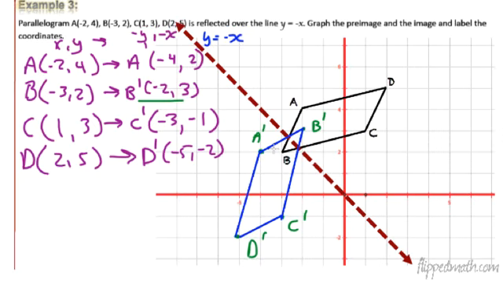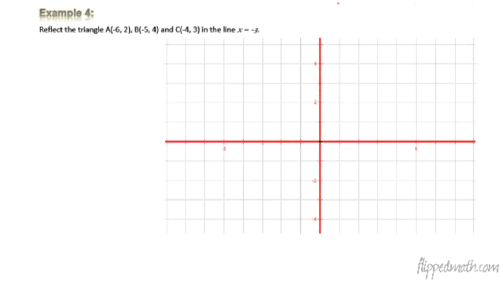All right, so there's two ways to do that problem. You can either count. If you're good at spatial awareness, you can visualize that in your head. You can just count it and put down the coordinates, but it's probably safer to use the rule. That way you won't make an error, just a lapse in judgment, one of those type of things. All right, so try this one all by yourself. Reflect a triangle in the line x equals negative 3.